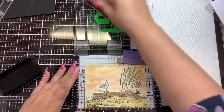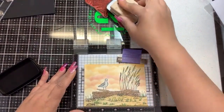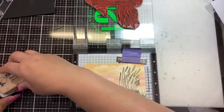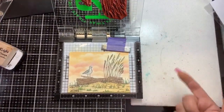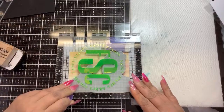So then we go back in and re-ink our stamp. Again, I'm using the Versamark Claire in black. I just like how deep dark black it is. And this is just going to add it back. So look at it now. And hopefully I have it lined up correctly.